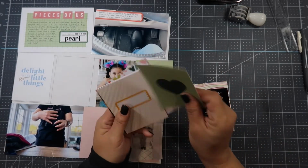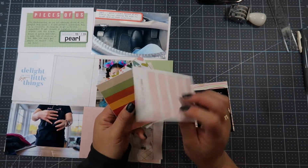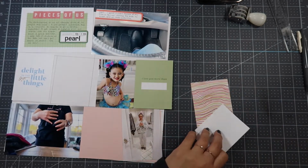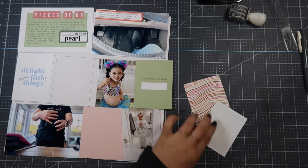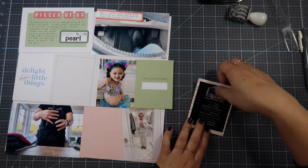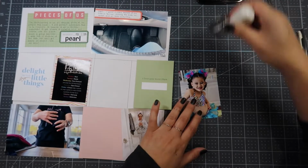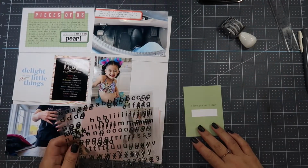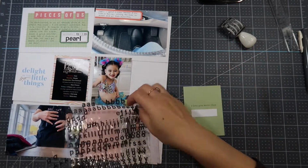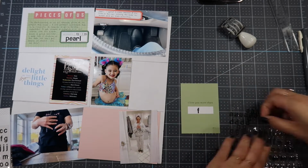So I wrote about that in that Pieces of Us card on the top left hand side, and I just put my name there because I don't know if my name is anywhere in this album, because I'm writing it from my perspective. So the first one of my feet, I wrote feet. I spend a crazy amount of my time in the car, driving the kids to school and all their activities. And then I go ahead and go on to the next piece, where I cut out the Pieces of Us. I just took a screenshot of what Ali Edwards had put up on her Instagram account.